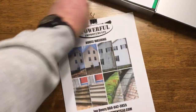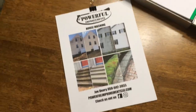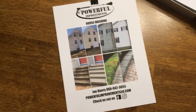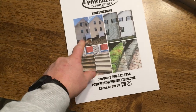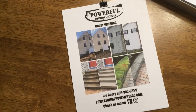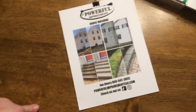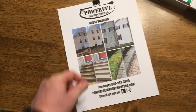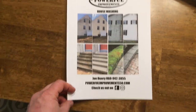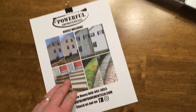Here we've got some before and afters. You don't need any kind of crazy software. I do my before and afters right on Instagram. If you haven't set up a business Instagram, it's very easy to do. You take a before and an after, and there's a layout in Instagram where you can create these nice little boxed layout images. I email them to myself and do my work in Photoshop, but there are other inexpensive photo programs. We've got some before and after house washing — all people want to see is what it was and what it is. Give them some visuals, name, phone number, Facebook, Instagram, website, that kind of stuff.